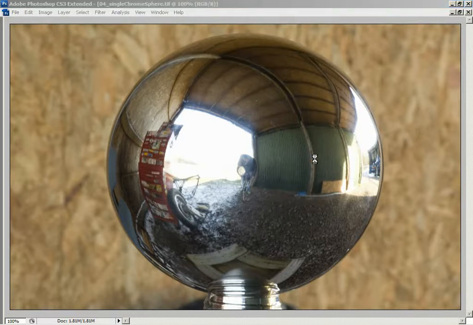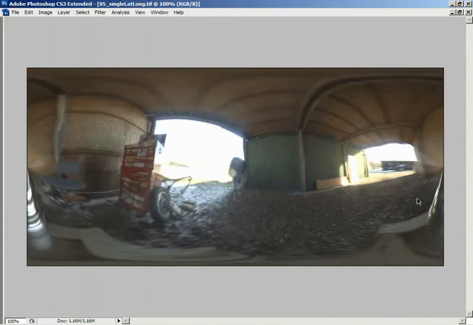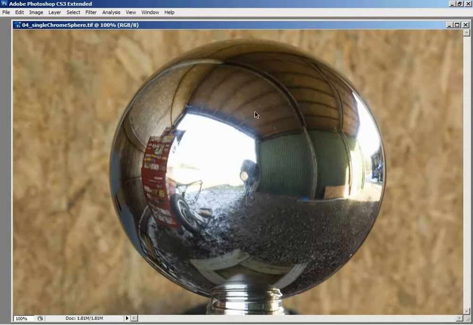We can take a look: if we take that image and unwrap it, look at the heavy distortion we're getting at the edges. Really only this central portion of the image is usable for us because these edges are just too heavily distorted. So we've got an issue with the proportion of our latitude-longitude map in comparison to the information we've captured in the image. We're also still only taking a standard dynamic range image. This doesn't have all the lighting information we need. It simply has the color at a given exposure. And also we can see we've got a cameraman in our photo, which is going to be a little problematic.